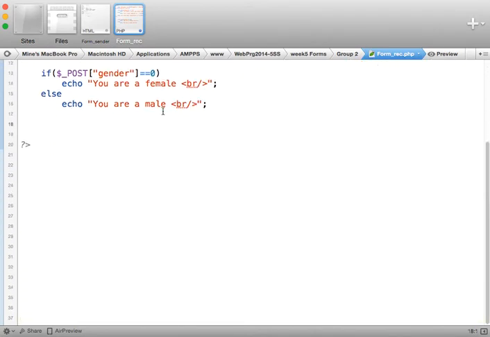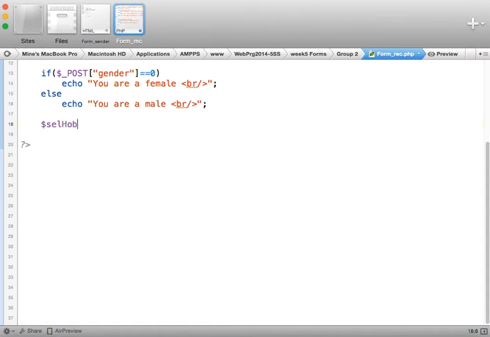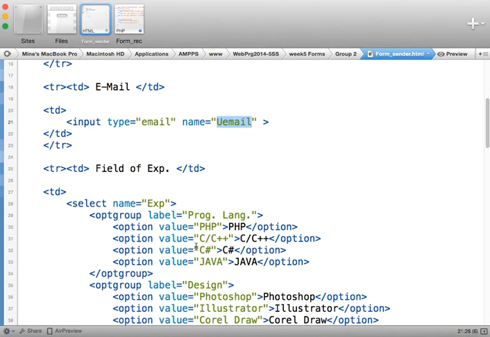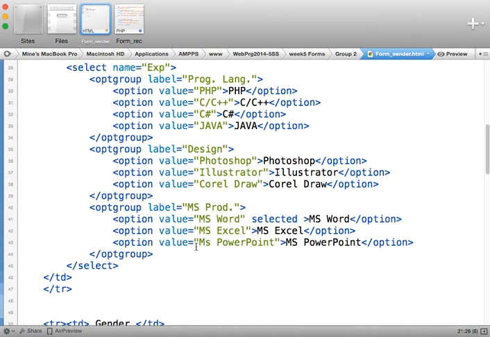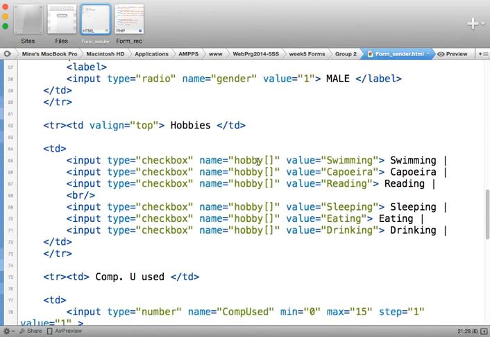So this is not a must, but I like to make it in this way. What I'm doing is I'm just making a local variable in here. So I'm just making it selected hobbies. Okay? The selected hobbies are equals to $_post, and what we have named them was hobby.